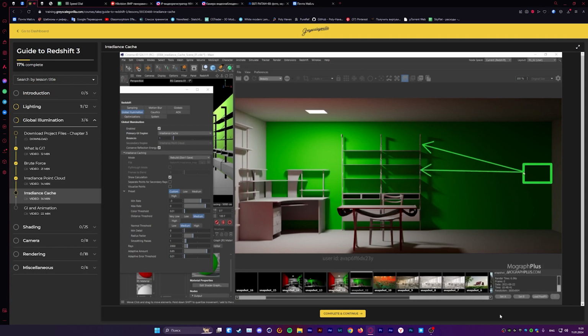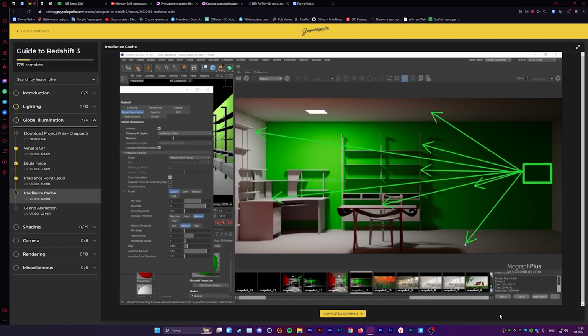Now remember, unlike brute force, we wouldn't have one sample at each shaded point. The samples will be created for only some points in the scene. So when one of these rays hits a point on a surface, a GI sample will be created.